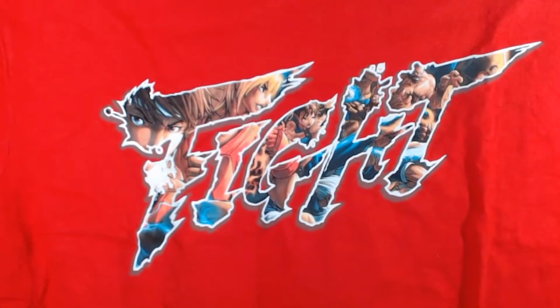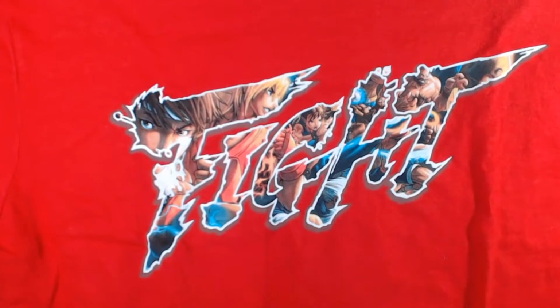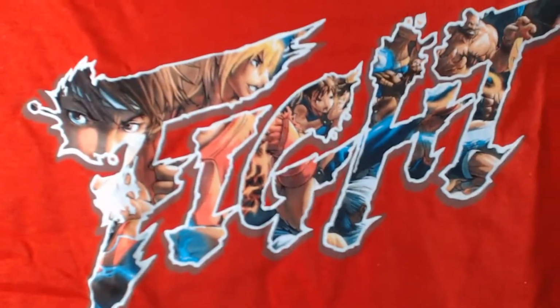Look at it. It's Street Fighter. And it says fight, and it's just so cool. Oh, I'm definitely going to be wearing this. Oh, and it's in red, too. I like red. Red's a very, very nice color. I actually have a work shirt in red now, and I really like it. I wear it a lot because it's a nice shirt.